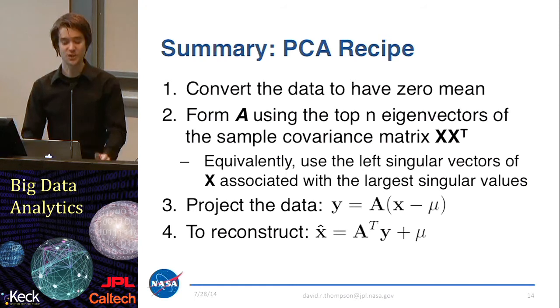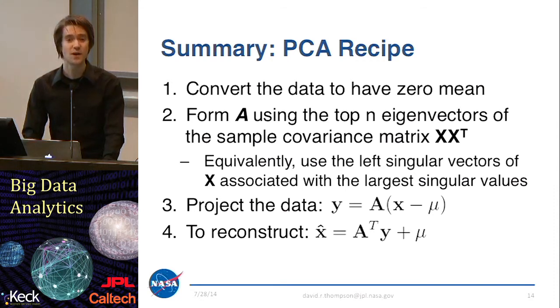And then in order to project the data to a lower dimensional space, you subtract off the mean of a new data point, and then pre-multiply by that orthonormal basis A, which gives you the projected data point y. To reconstruct the original data point from its projection, you multiply by the transpose of your projection matrix and add back the mean, and that gives you a reconstruction, which I've here noted x hat. All right, so it's a fairly straightforward procedure. And it's useful for a wide range of different pattern recognition problems.